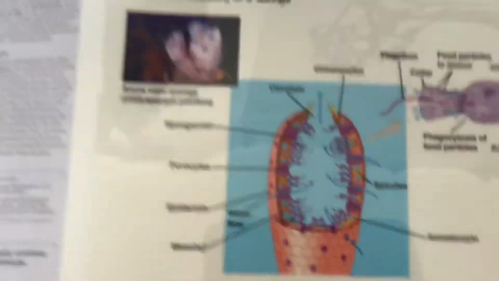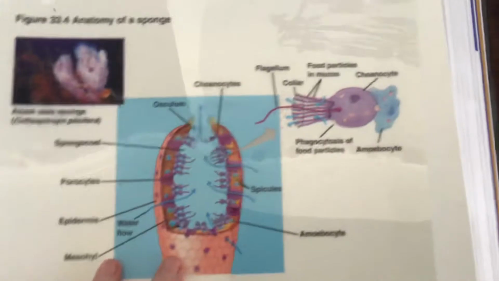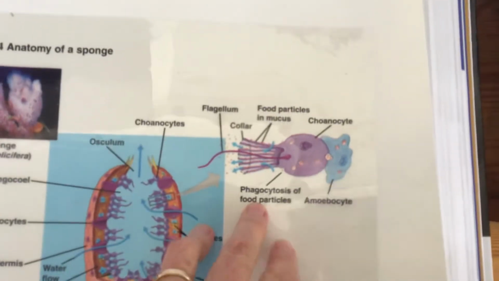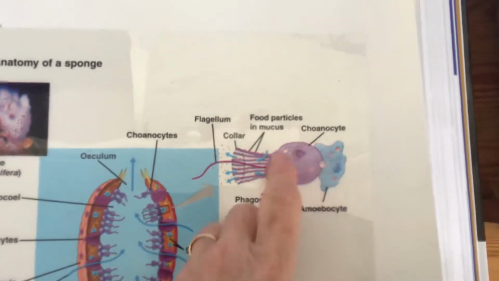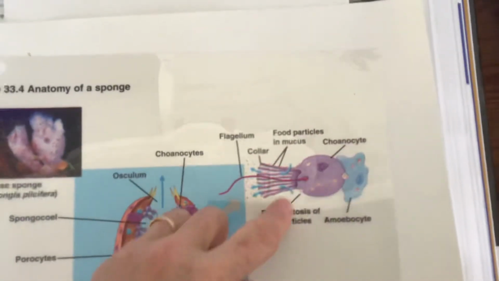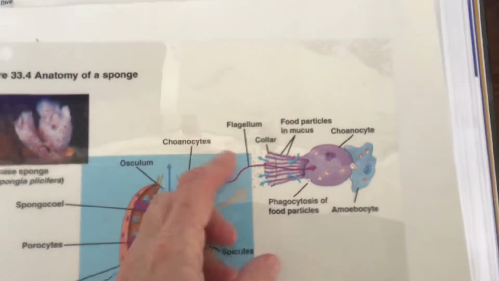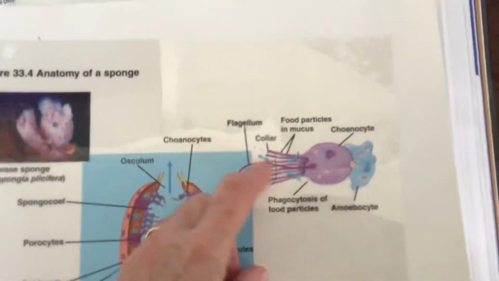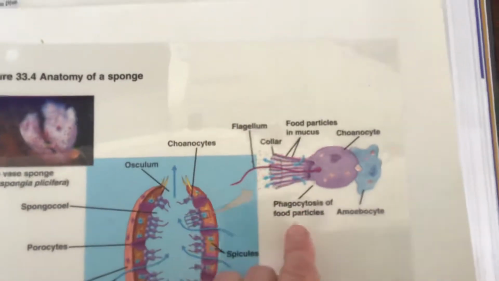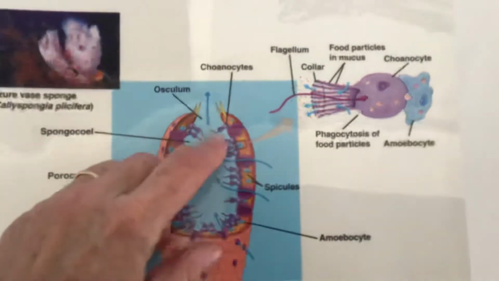All right, so let's look at the organism. So looking at the organism a little bit closer, of course there's a name, so let's just first look at this choanocyte here. All right, so you have the choanocyte. This is the cell body of the choanocyte. It has a little collar, and that collar has a flagella that is rotating, and it basically circulates the food into the collar, where food can be absorbed by endocytosis. So these are the main feeding cells, and they are lining the inside part of the sponge.